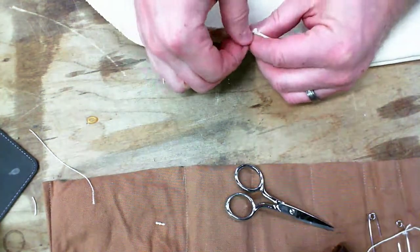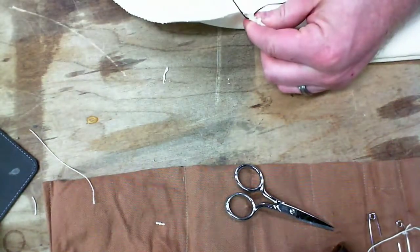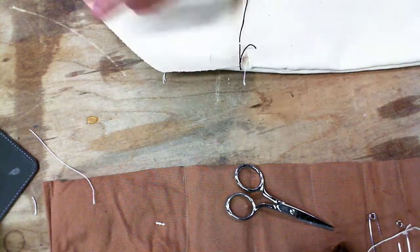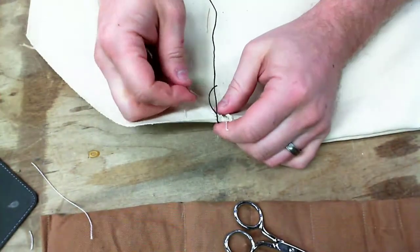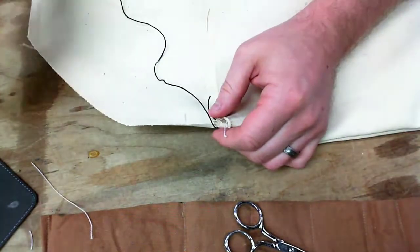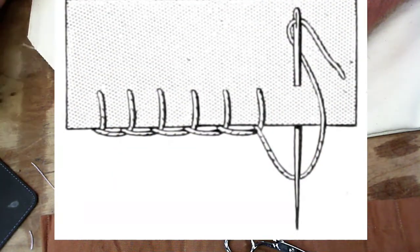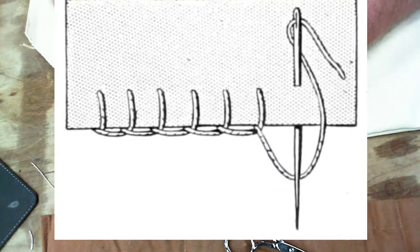Okay. I'm going to bring this through so that my knot is going to end up on the inside of the bag when it's closed, just so I don't see it. Okay. That's what we're doing. We've gone up. We're going to go down.